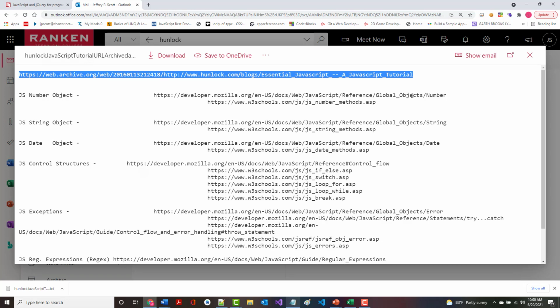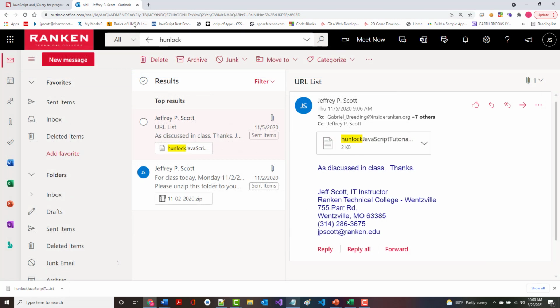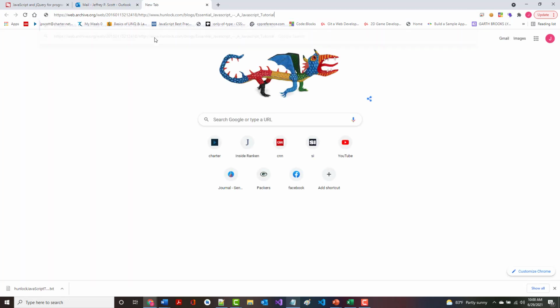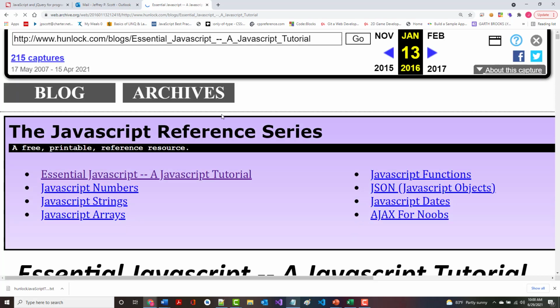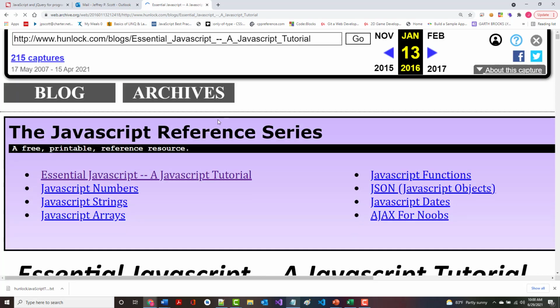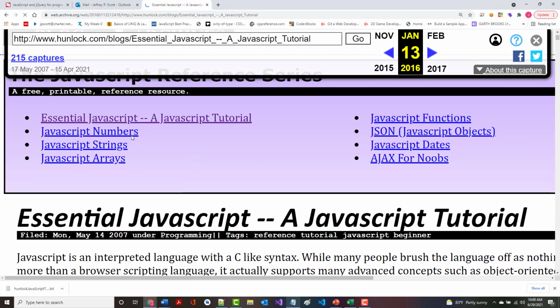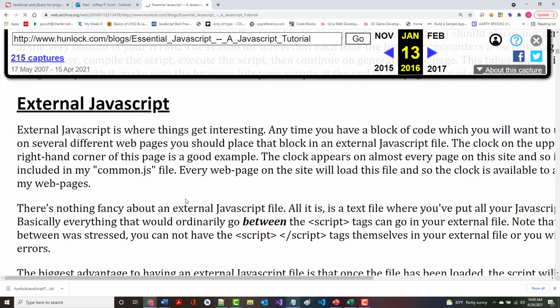Now this site, to my knowledge, is no longer an active site. In other words, it's been archived. But if you go out to it, at least the last time I went out to it, you still could. Ugly as heck. Just an ugly site, but unbelievably well written with great examples. Now look, essential JavaScript. I'd start there because it's a tutorial on the language.